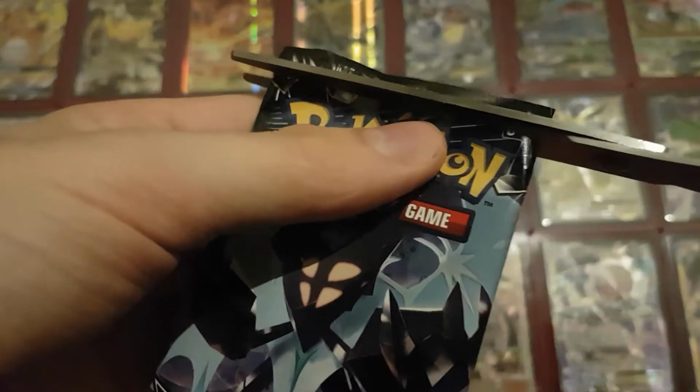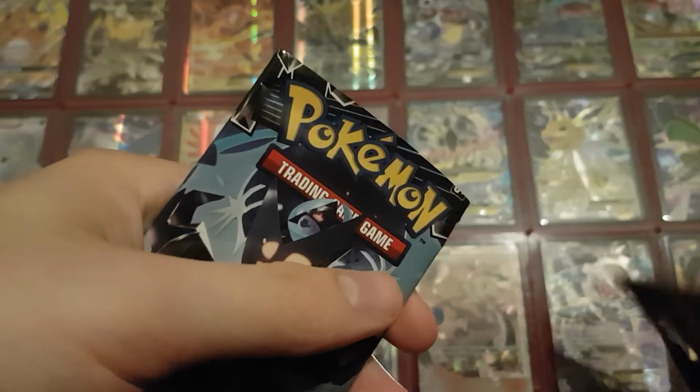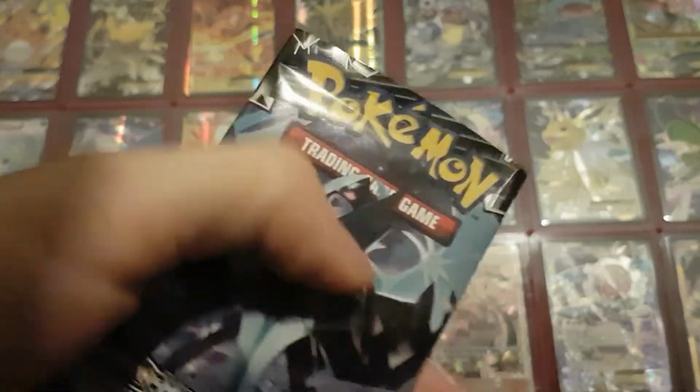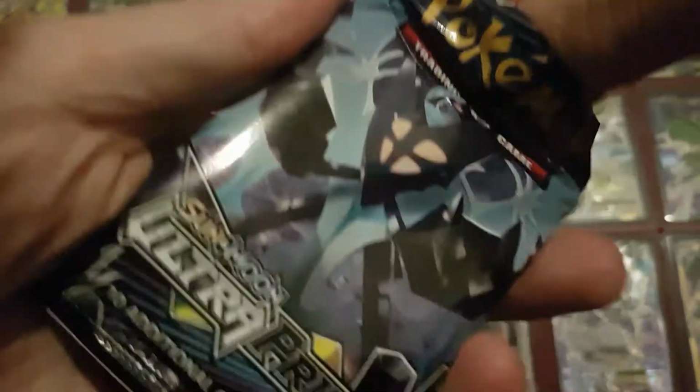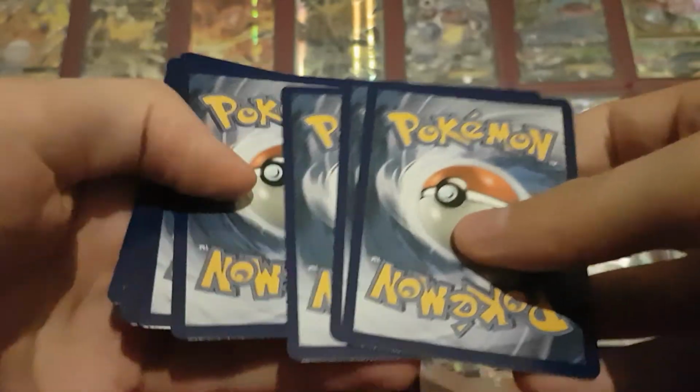So then we have the pack. Let's see what Curlia gives us. I should move some of this junk to the side. There we go. So Ultra Prism. Maybe pull another Prism card, because I only pulled 1 so far. Or another full art. I've been doing very nice with full arts on this set, so if we can keep that going, I wouldn't complain about that.